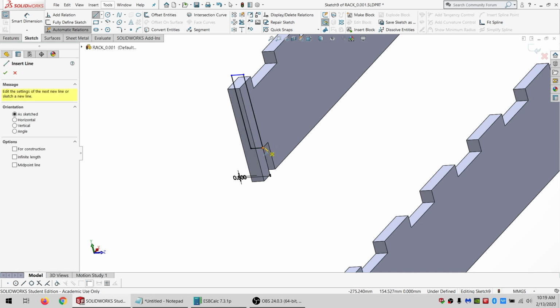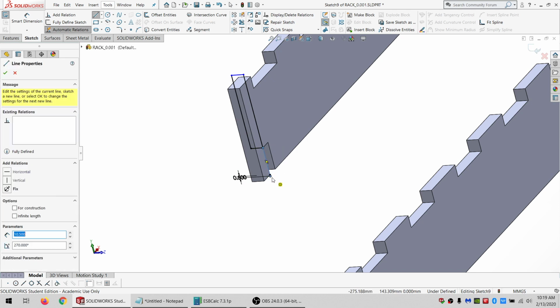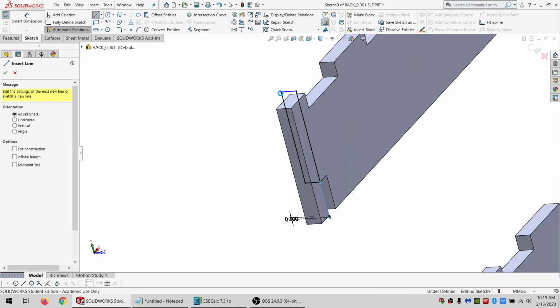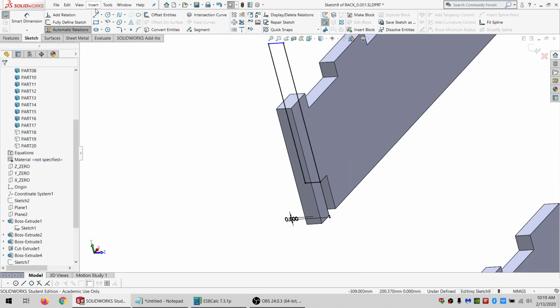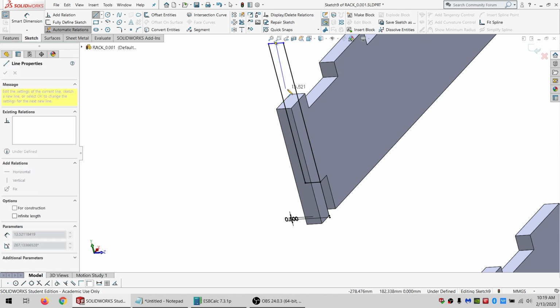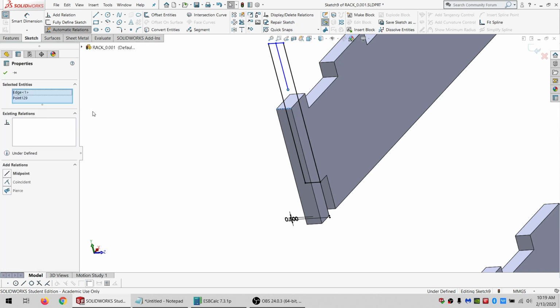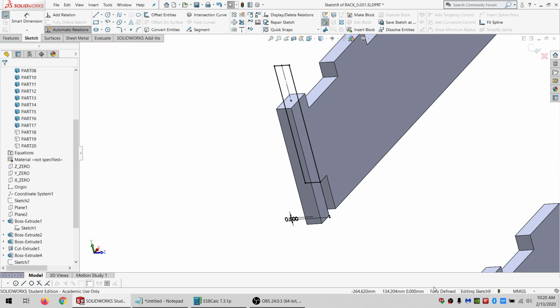So then I can draw this line down to there, and I can drag this up a little bit, give myself some room. Draw this line down. Say that it's coincident with this. Say that it is parallel, equal, and for construction. And I'm fully defined.